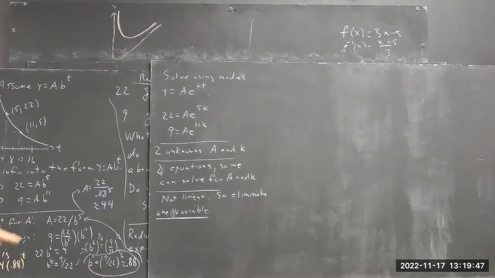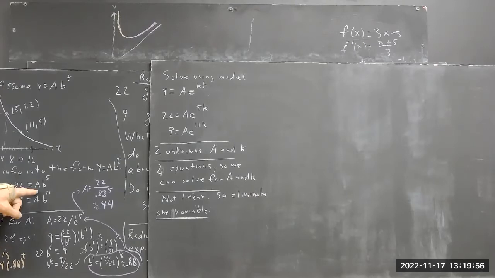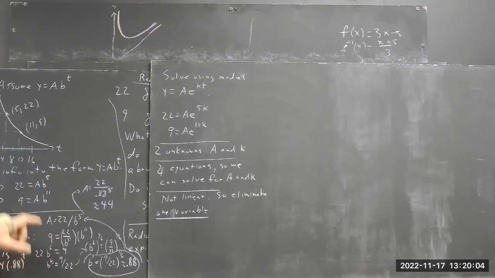Okay, I have my A, B to the T. I got my two equations. And I solved the first equation for A. I plugged that solution in for A in my second equation. Here's the solution. Here it is plugged in to the second equation. And then the solution's straightforward. Once you do that, you just do the algebra. Okay.